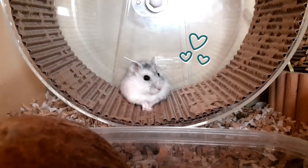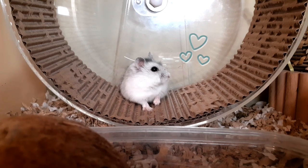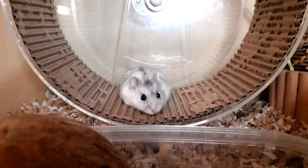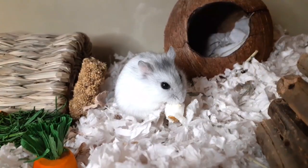We got Kirby on February 6th so we've had him for a little while and we are currently in the taming process with him. We're going pretty slow with it since he was very scared to begin with and he actually did hiss at my sister one time. Since then we've given Kirby some more time to get adjusted to his cage and he does seem a lot more relaxed now.